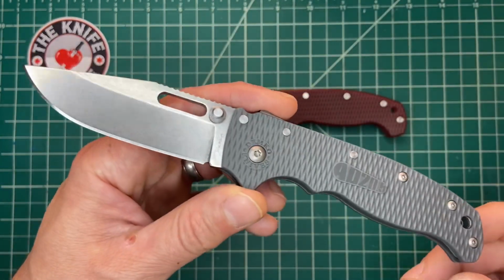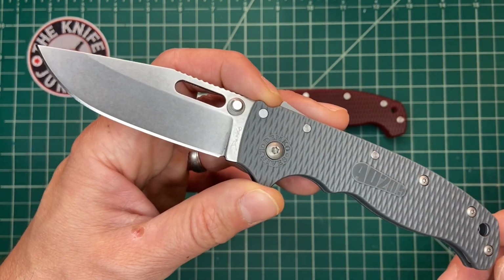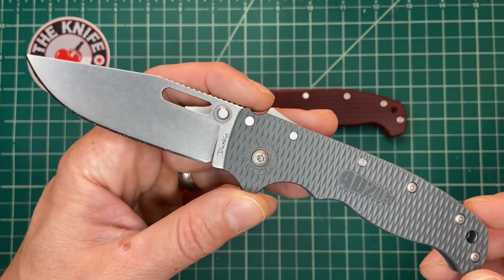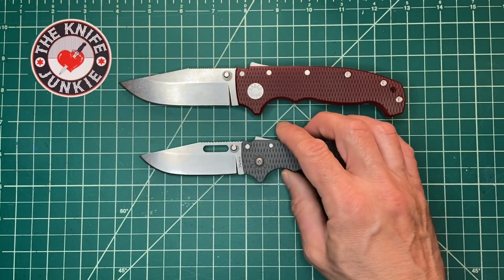But I had a couple of really nice conversations with him at Blade Show, and they're just two stand-up guys, I gotta say. And then the other couple of folks that were working at their table, who I assume work with them back home, were also great. Just some really, really good people making some superior knives.